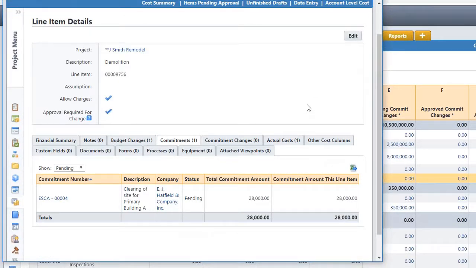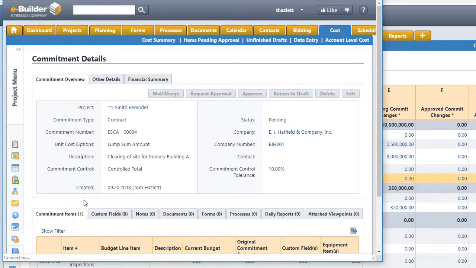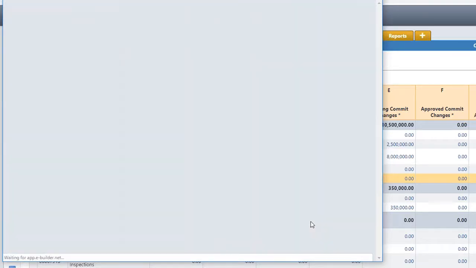Okay, specifically, this is a contract, a commitment for $28,000. I can select that. I could then approve that payment or that contract, and yes, approve that commitment.